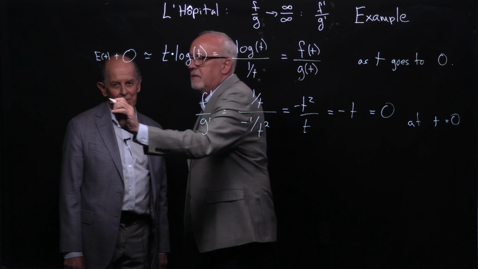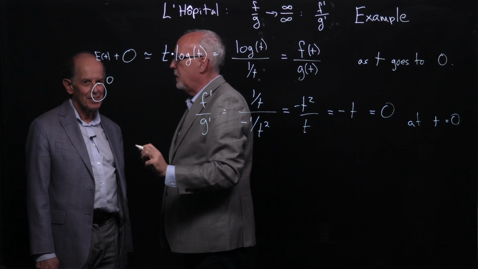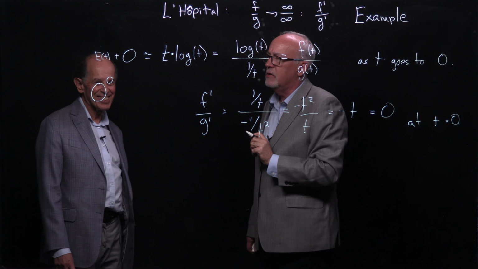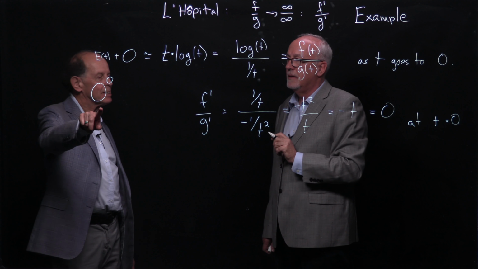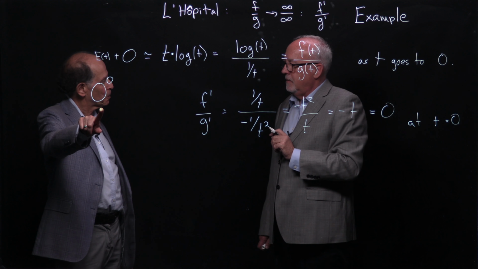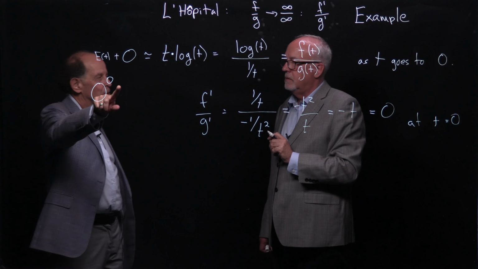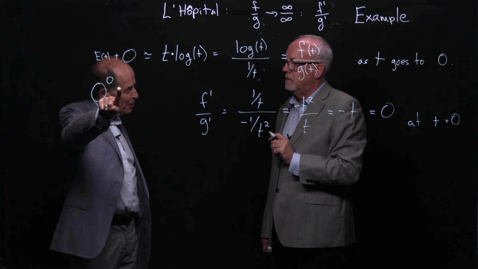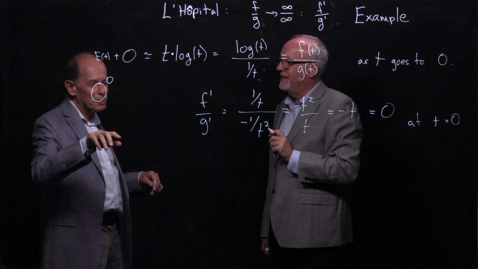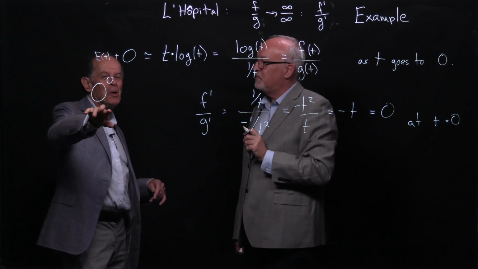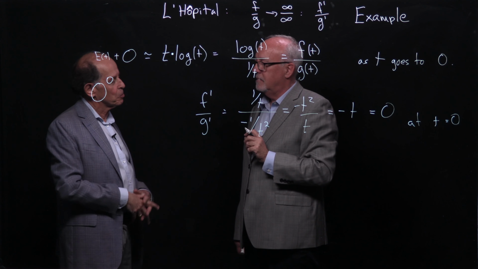Let's look at this function, x to the x. A lot of people ask me, surprisingly, what does 0 to the 0 mean? Well, it depends what you mean. Like I could take the base to be a small number, like 1 part in a billion. But any small number to the 0 is 1. So when you take a billionth of a billionth to the 0, it's still 1.